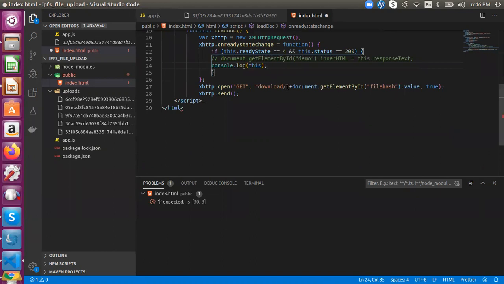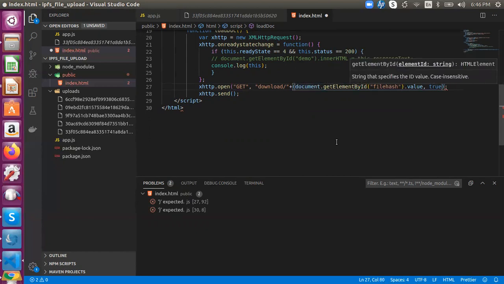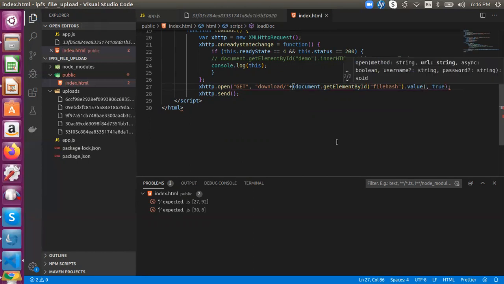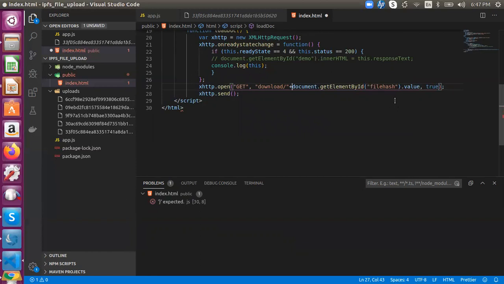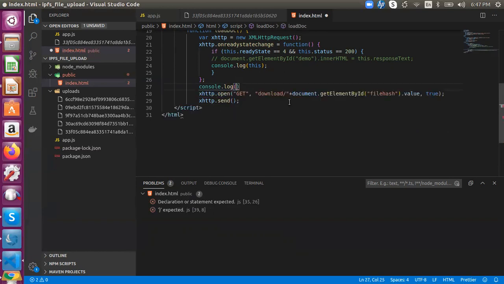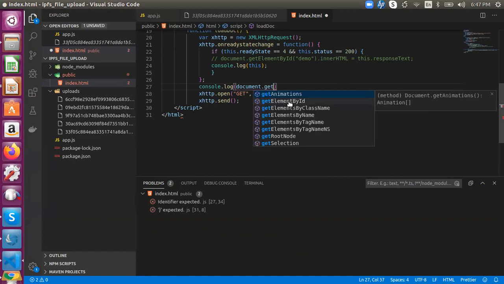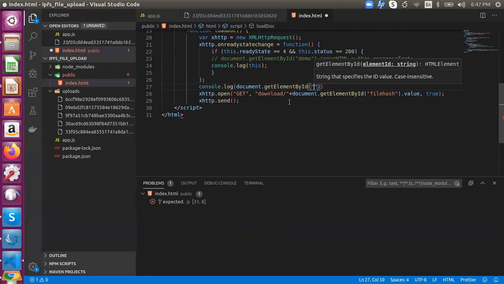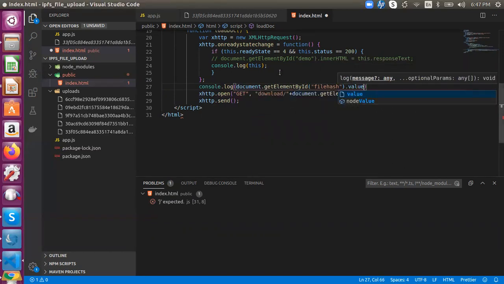I think here document download slash plus getElementById file hash dot value, right?